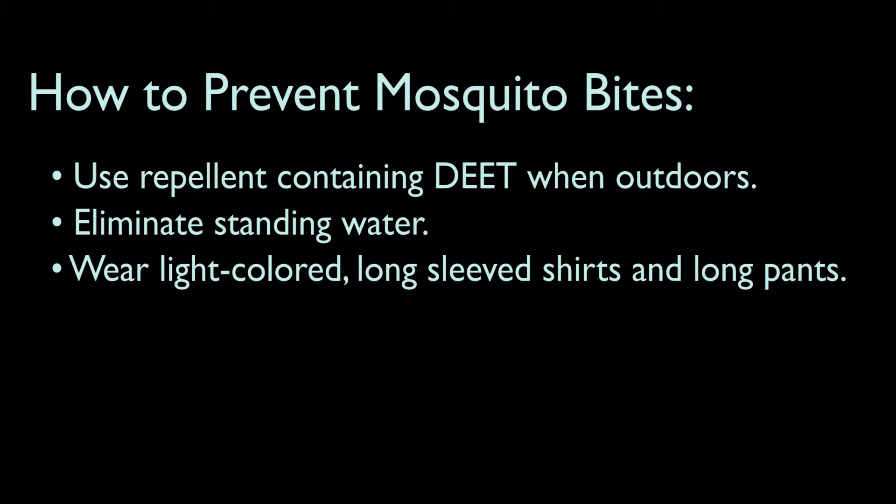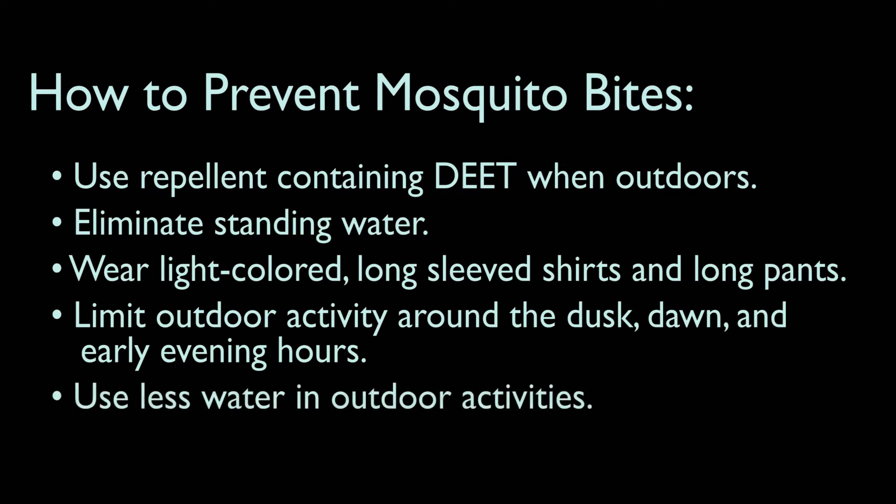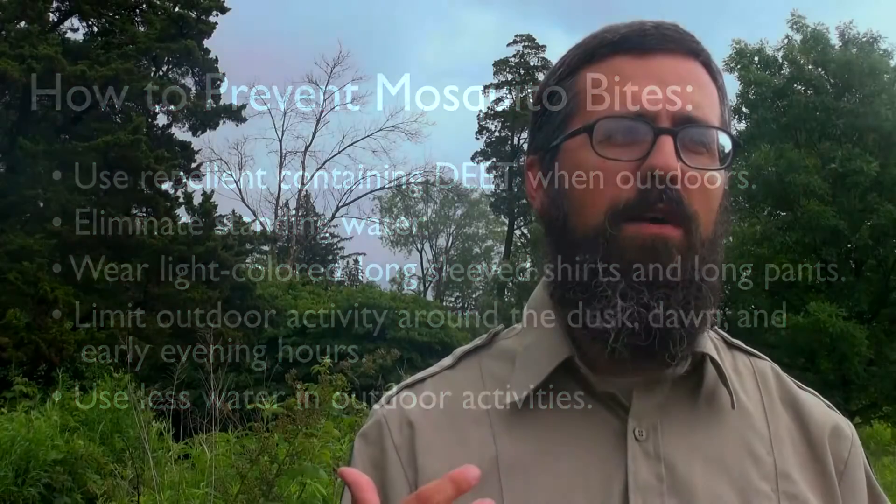If people are watering their lawns profusely — as they tend to do during drought years — that refills the catch basins in the street. So even in dry years we sometimes have a lot of West Nile virus because these activities rehydrate typical Culex habitats. Simply changing human behavior, though difficult, can sometimes help immensely in reducing the incidence of West Nile virus.